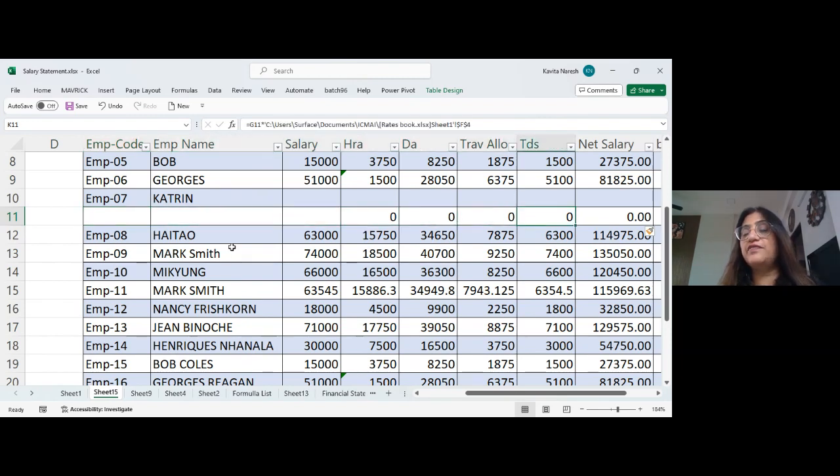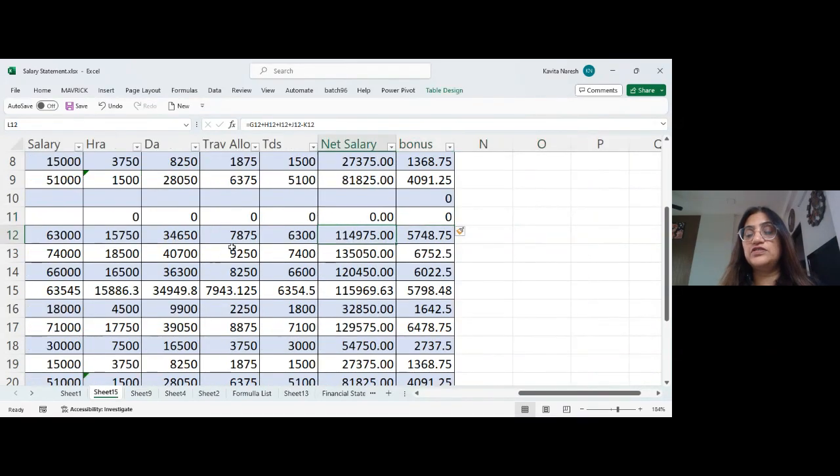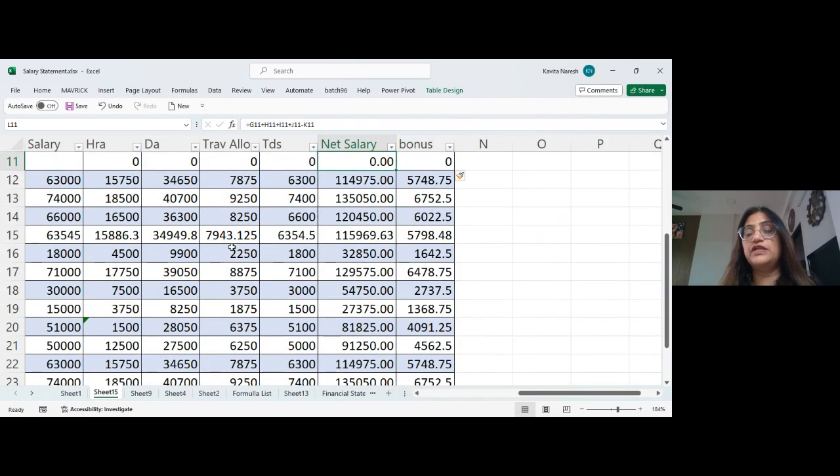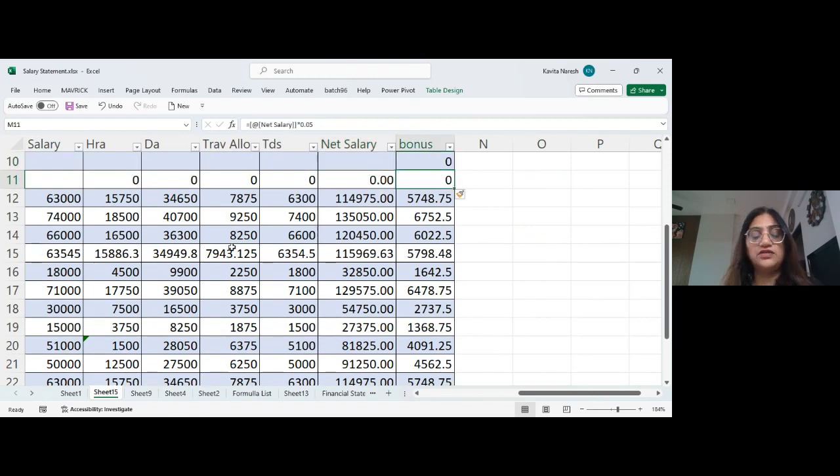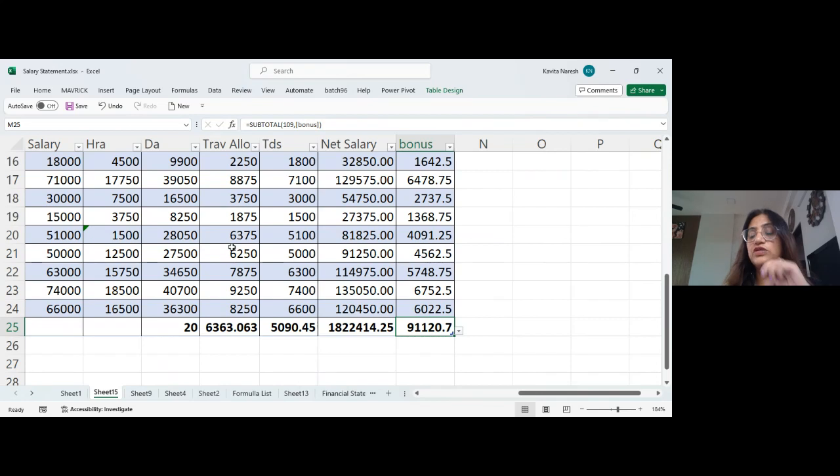Suppose I enter an amount over here. First, your total amount is 85,189. Now I have inserted here 20,000 as salary, because all the formulas are there. Insert. See, now your total is increased automatically. Now the next total is 91,120.